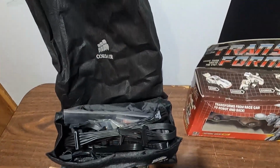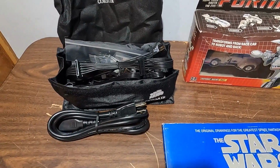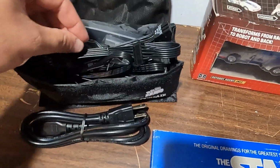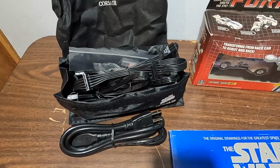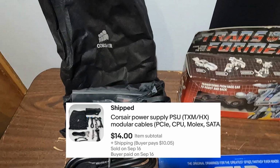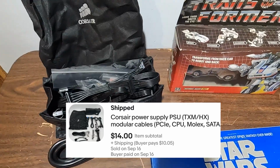And then my last sale, which I thought I was buying a sealed power supply from Crosshair for $5. When I went to list it, I realized, hey, this is pretty light, and the power supply actually wasn't in there, but all the cables that came with it were. So I pulled it out, threw the box away, pulled out all the bags and all the cables, and this actually sold for $14 plus shipping. If I had the power supply, it would have only been $50. So to still get a little bit of money, I'm pretty happy.